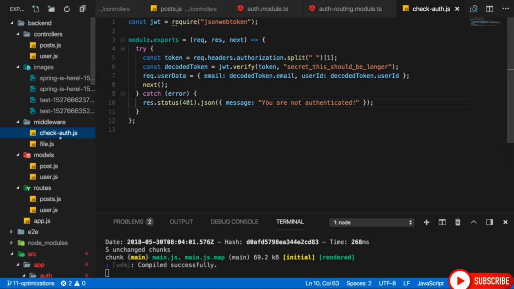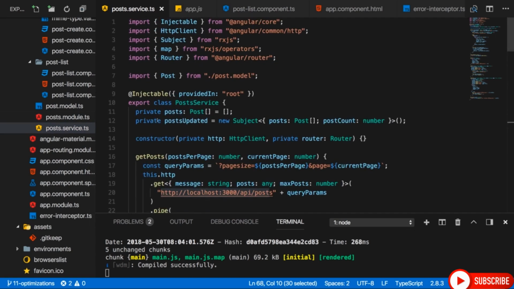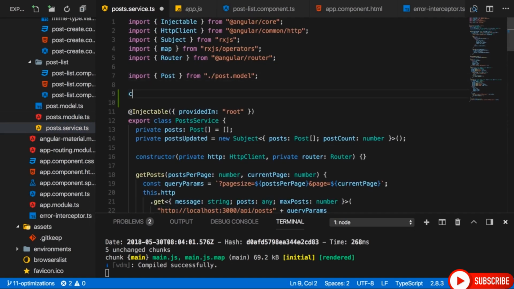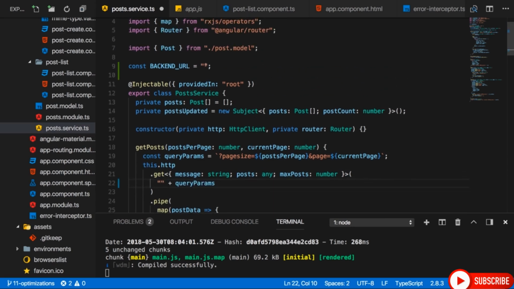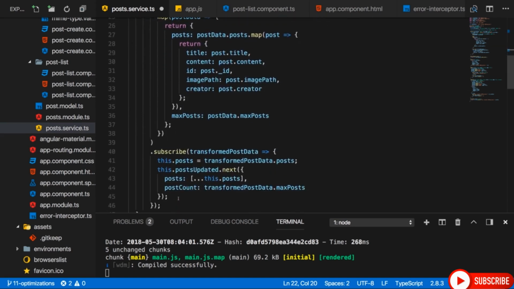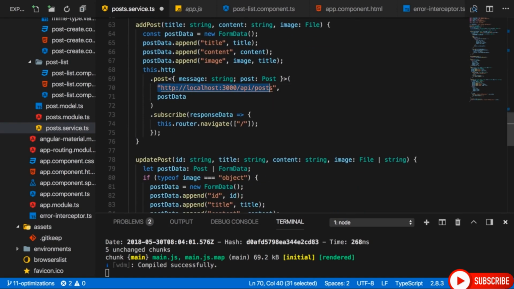So let's implement this step by step, and let's start on the frontend in Angular with this URL. Of course, we can easily manage this globally. We could add a new constant outside of our class here, which I'll name BACKEND_URL, all caps to make clear that this is a file-wide constant. And then I just grab that URL here, put it in here, and now all the places where I used this URL, I just use BACKEND_URL instead. So I use that here, and I use that here, and so on. So we replace it everywhere.